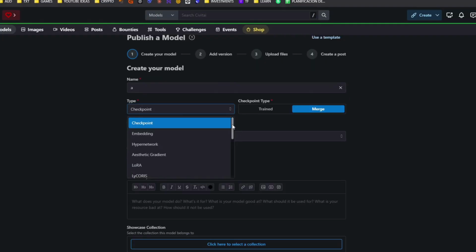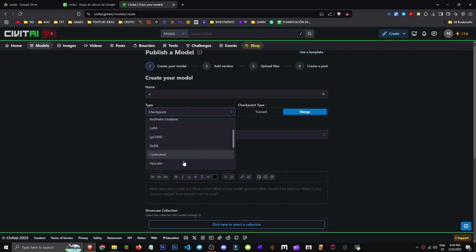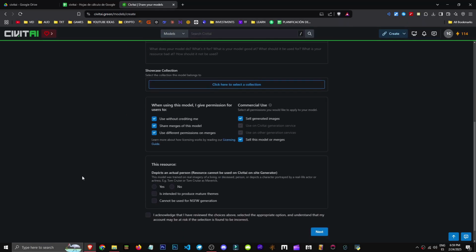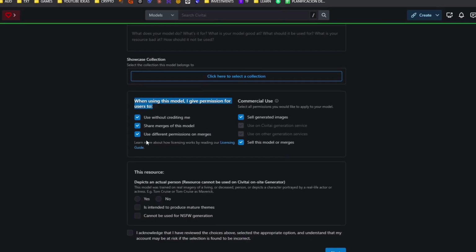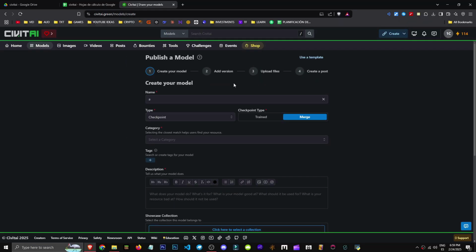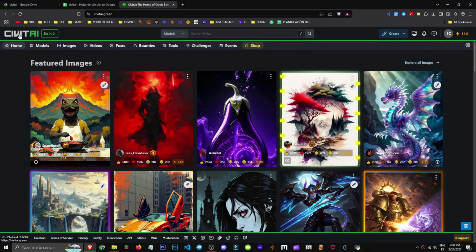I haven't commented here, okay? We'd need to research each model type to know what it does, right? We can select a collection of images the model generated, set user permissions, and handle licensing stuff, okay? It's more about choosing how you want the model before uploading it to CIVITAI, okay? So that's how it's done. We can use a template if we want, okay? And it's that simple.